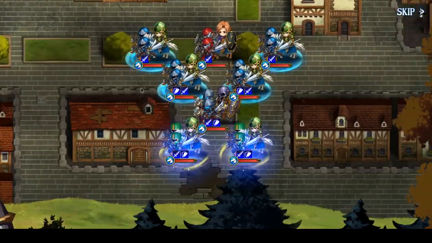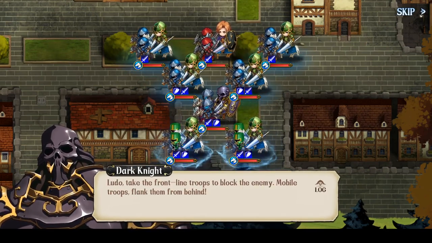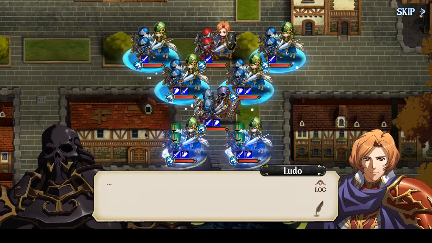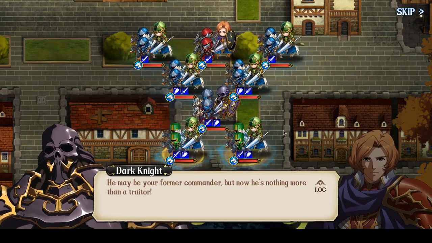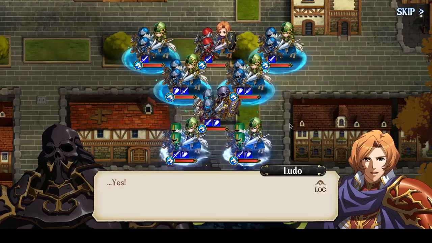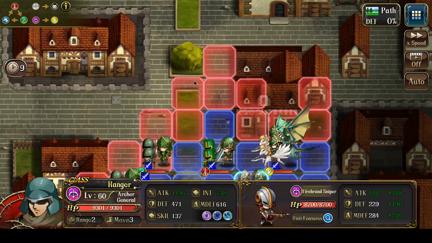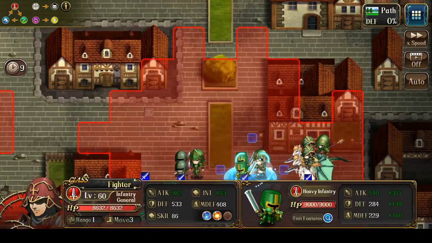Two tanks, two healers, two DPS. Right, mobile troops flanking from behind. Okay. So, I'm going to turn on the danger zone, and I really want to push in aggressively to just trigger them to attack me right from the start.